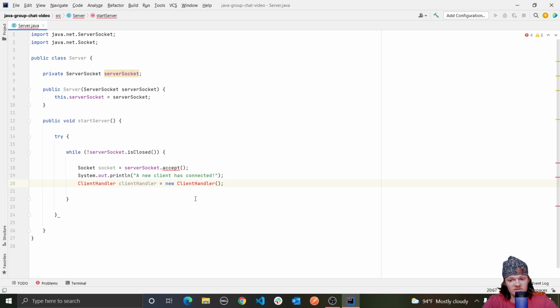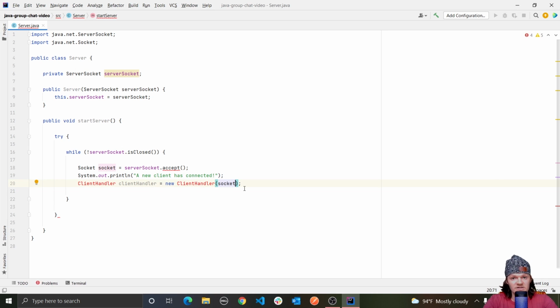This is vital to the functioning of this application, because if we didn't spawn a new thread to handle the connection with each new client, our application would only be able to handle one client at a time. This will make more sense as we implement this class, but for now, just keep this in mind. Also, when we make this class, we will give it a constructor that accepts the socket object that was created from our accept method. So we're just going to pass in the socket like this. Once again, you will see the reason for this when we work on this class.